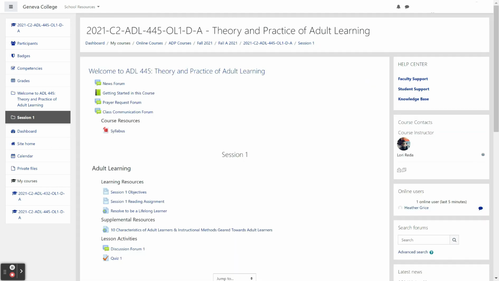If you're in multiple classes at once, it's a really good idea to compare your assignments in each course side by side so you know which weeks will be busier than others and which weeks you might have a little extra time. If you have any questions whatsoever, especially in the first few days of class, please reach out to me as your success coach or your professor right away. It is crucial that you know what you're doing so you can get off to a strong start and have a successful overall term.